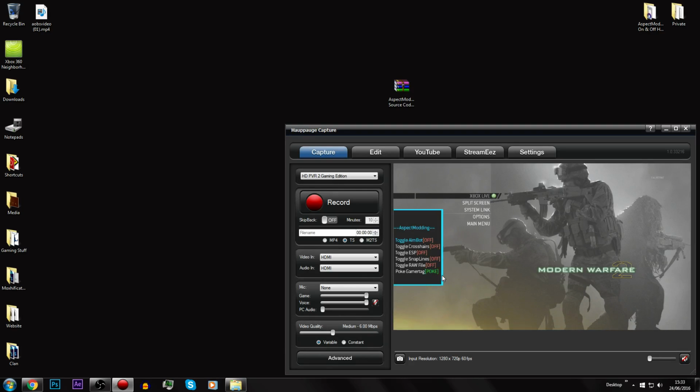And I think this is a source code of the Aspect modding menu before it was fully released, possibly a few months before the actual release of the menu. So I don't think this was the proper official source, but it's been released. Here it is. Essentially, everything's fine. The only thing that I suggest you don't use is the off-host menu. Maybe you can update it. Maybe you can do whatever you want with it.